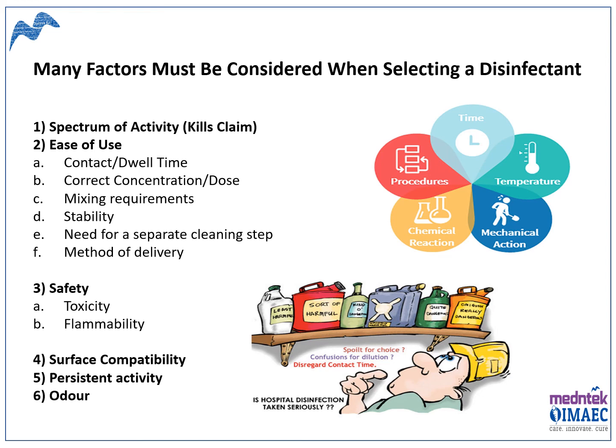Easy to use, like contact time, correct concentration or dilution, and mixing requirements. Yes, any external mixing requirement, such as some water or some additional requirement. Stability, yes, the product should be very stable. Need a separate cleaning step, yes, it should be defined how to clean with this disinfectant. Method of delivery, yes, spray form, fogger form, two bucket or three bucket system. Safety concern, yes, a material safety data sheet is usually provided with the product, so toxicity and flammability should be stated very precisely.